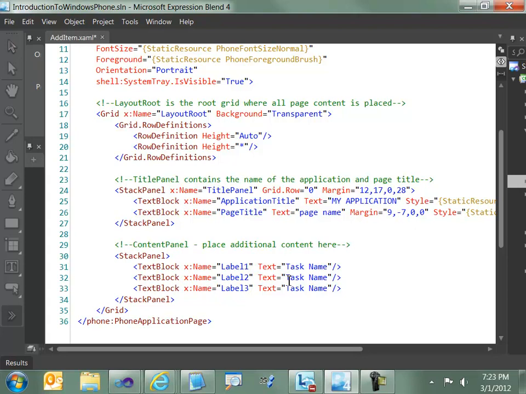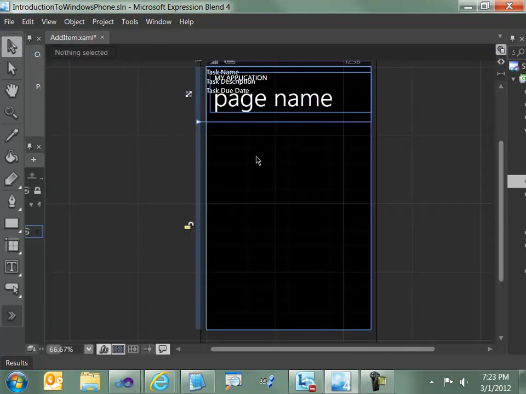And we also want to keep track of, let's see, a task description, and, I don't know, maybe a due date.